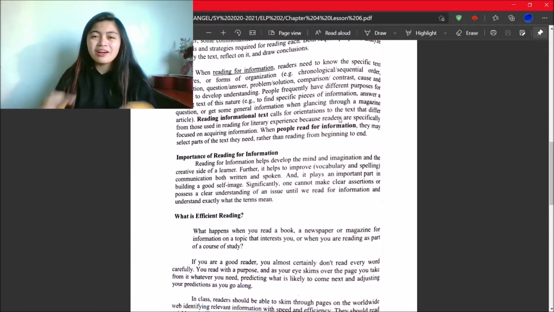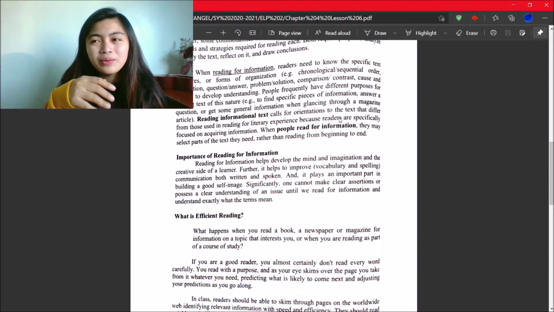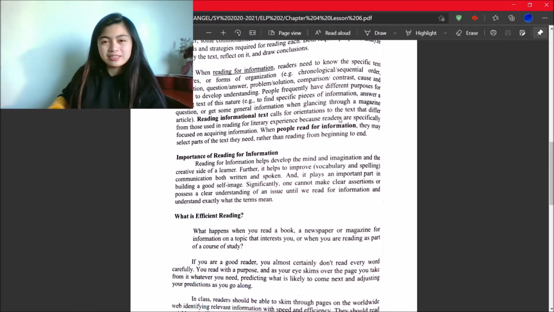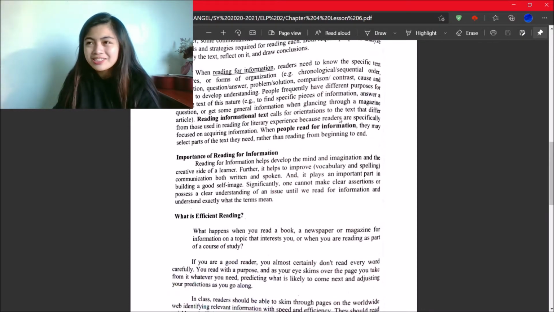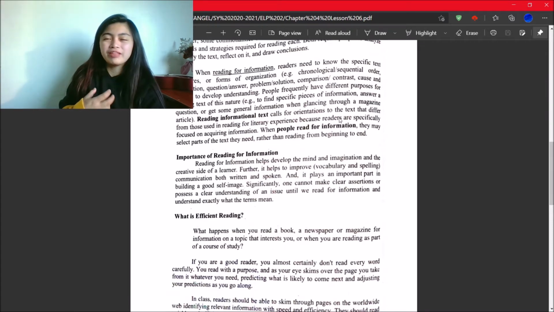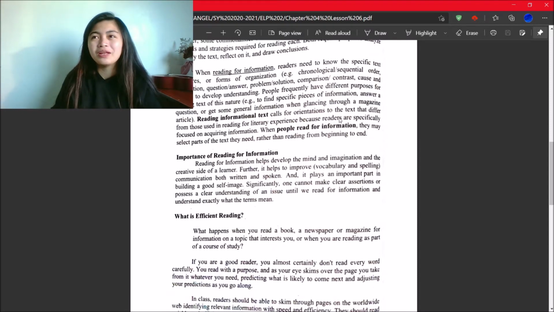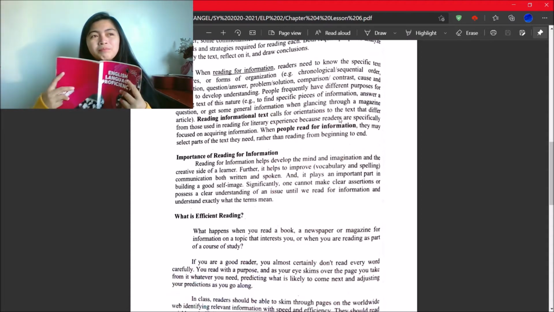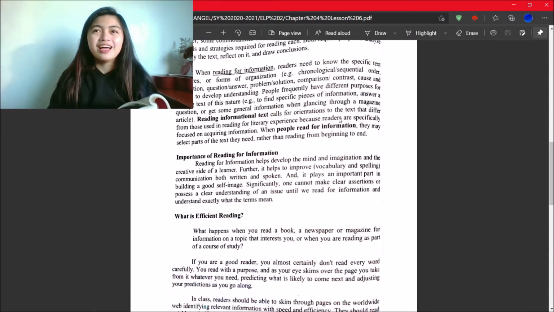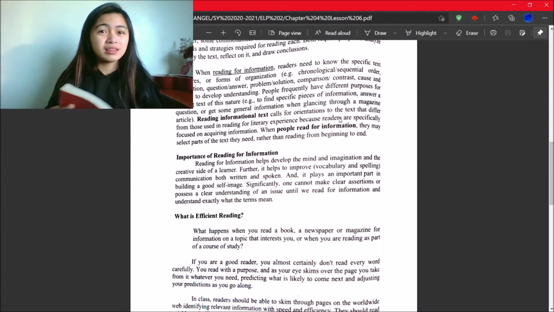You are finding the things that you want to learn. So, kaya ko tinouch talaga itong topic na to kasi ito yung mostly nating ginagawa sa reading eh. When we read, we skim. And while we are skimming, we are finding that certain answer or that certain interesting topic that will make us parang have that feeling of wow, parang ganon. So when we read, hindi talaga siya yung parang tulad ng mga ginagawa natin sa literary text na talagang inaaral natin kung paano nag-revolve yung story, ano yung mga characters, ano yung plot, yung parang theme of the story.